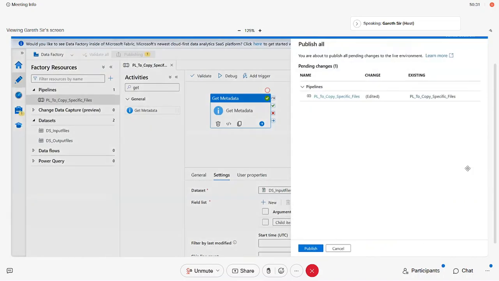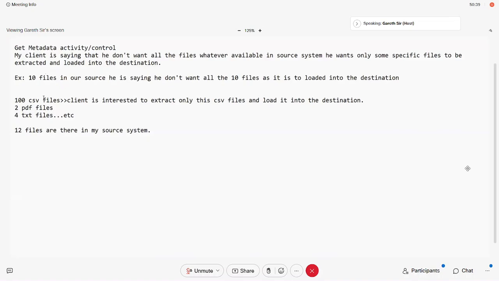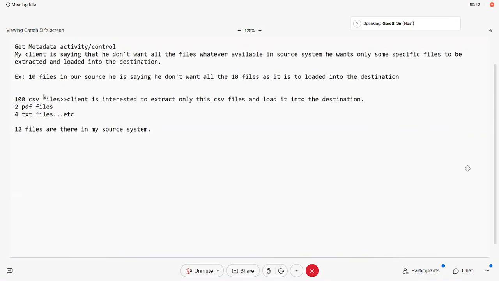Fine. Next, after this is done, my requirement is that whatever the files are there in my source system, in that I have to now start filtering the files only of type CSV. Correct?